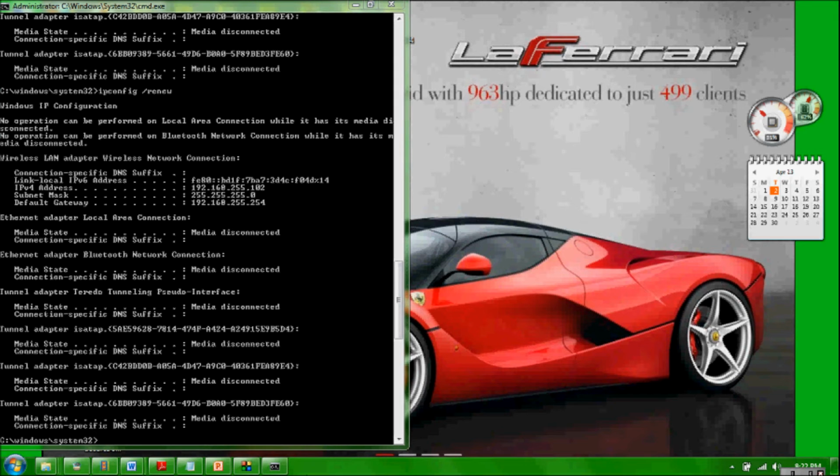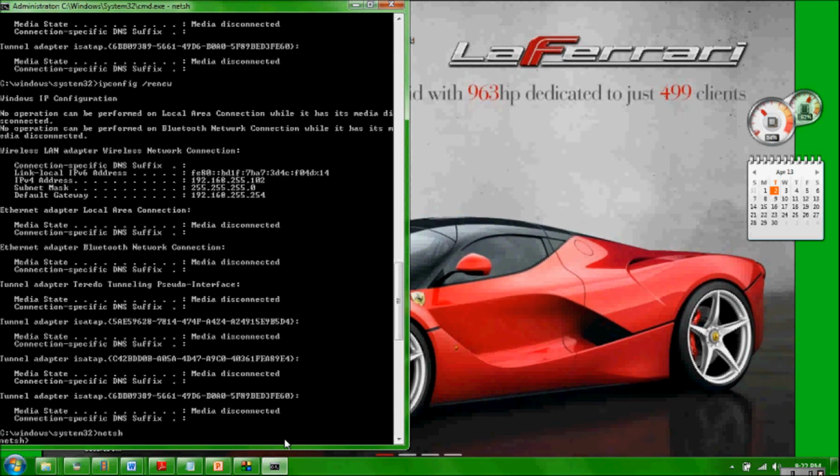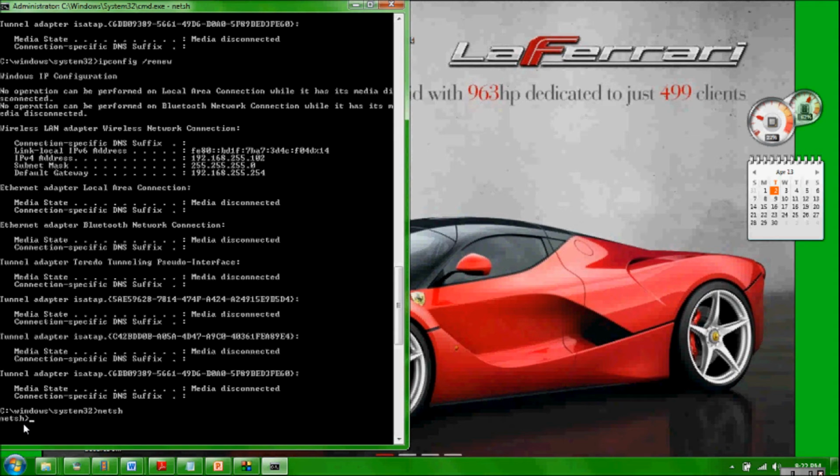So let's try typing in netsh. So notice that the prompt changes to netsh.